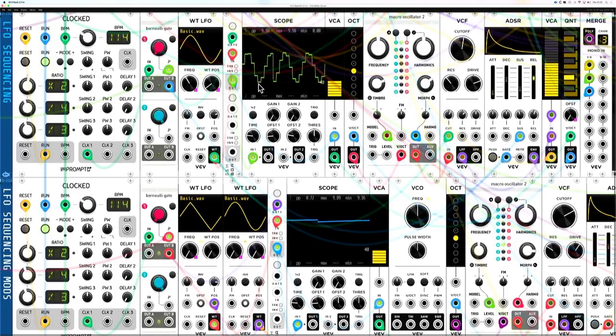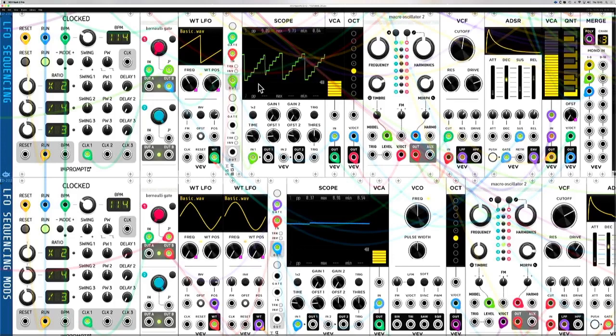I'm going to change now the wavetable position. And we're now moving out of a triangle into a kind of cross between a triangle and a saw. Now we'll go straight to the saw because this is interesting. You hear that little click or jump because the saw is moving upwards, and when it reaches its peak it immediately drops back to its lowest point. Now melodically I don't think that's particularly useful. It's even less useful when it comes to a square.